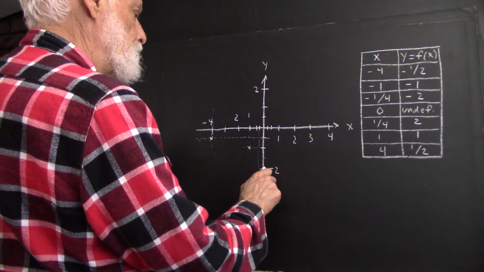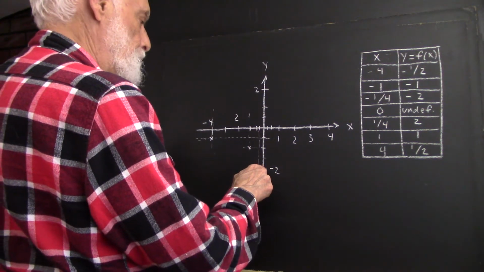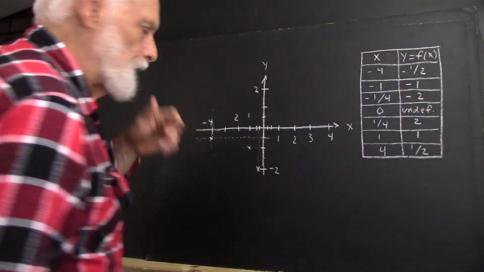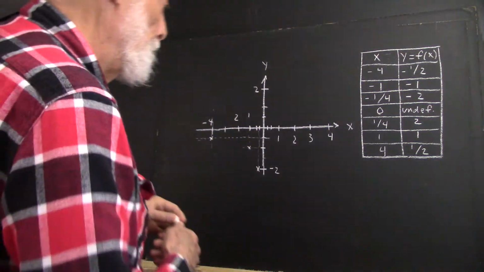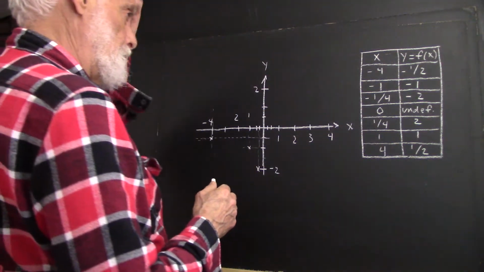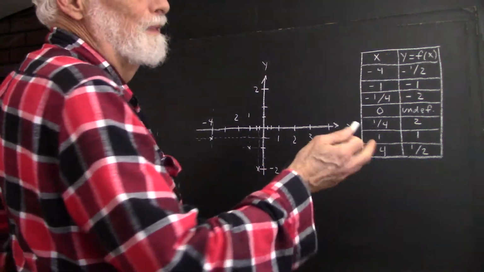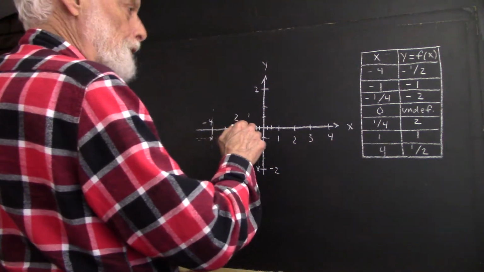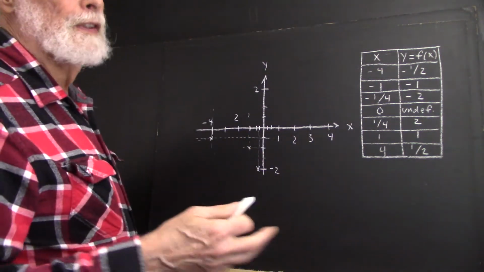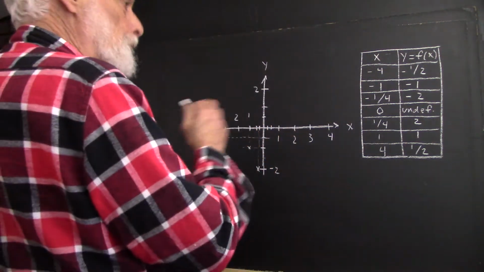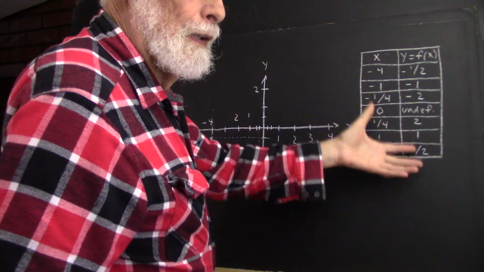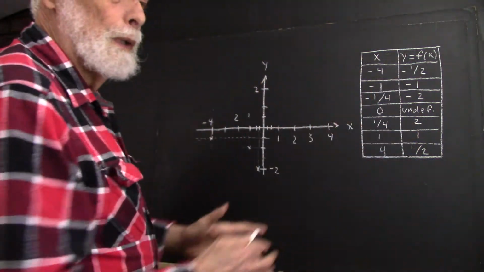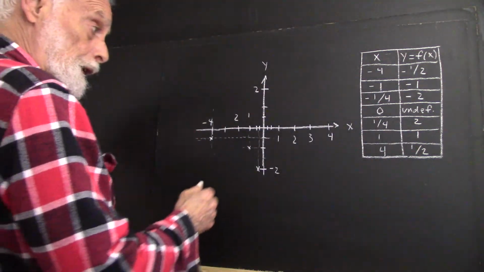Now this is not, incidentally, one of our basic functions. It's a composite of a couple of our basic functions. We'll deal with that a little bit later. And actually it's been modified from that. So the expression for this function is actually a little bit complicated. So we're not worried about that. We just have this information. This is all we need to know to make this graph.